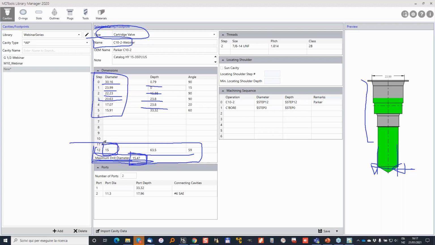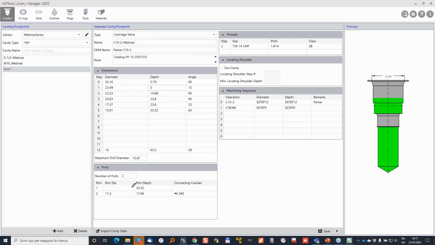This value can change when you use the connector to cavity, but this value will never exceed the maximum drill diameter unless you force it. When you try to make the step 12 larger in diameter, MDTools will give you a warning. In addition, a cartridge cavity has some other information, which are basically the number of ports.